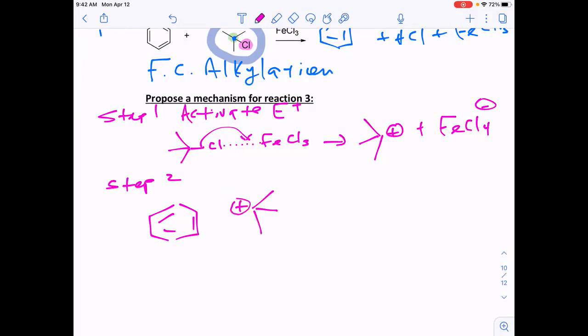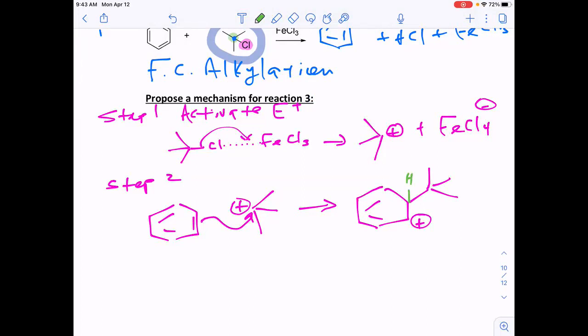So now this is going to attack here, is that right? And the carbocation is my electrophile. Again, it's electrophilic aromatic substitution. I'm adding an electrophile to the ring. The carbocation is my electrophile. And once I attack it, I have now this group attached to the ring and a positive charge on that carbon. Is that right? Yeah. I have a hydrogen here, right? And that hydrogen up there, that's what I'm going to use to do the elimination in the final step.